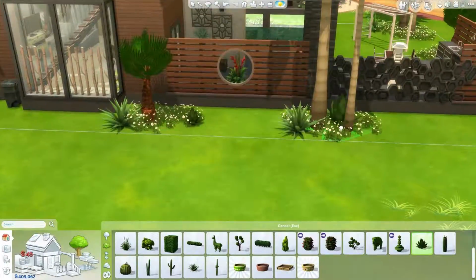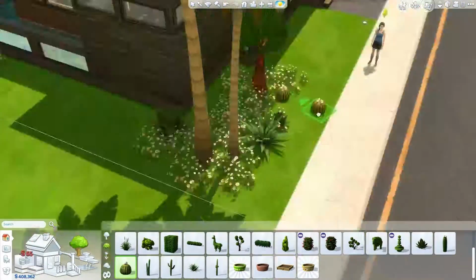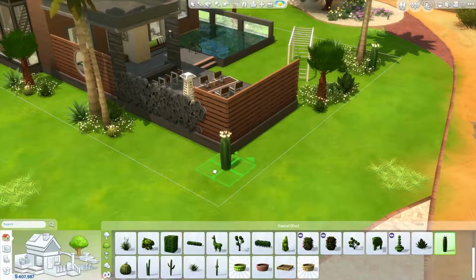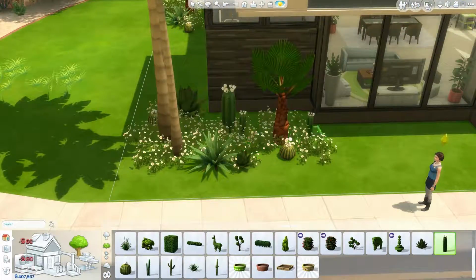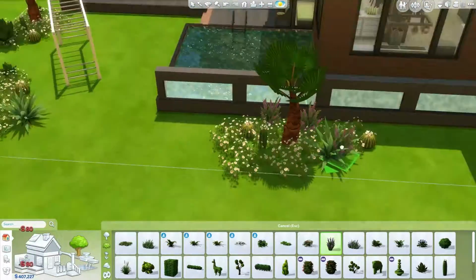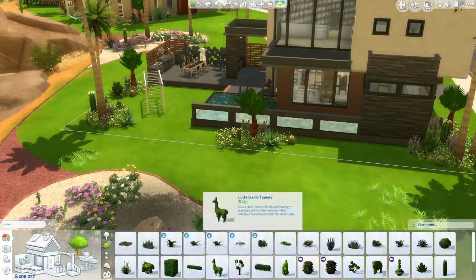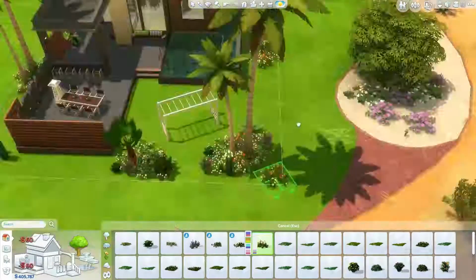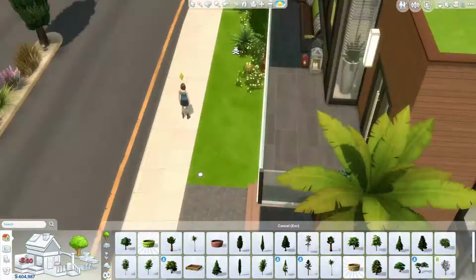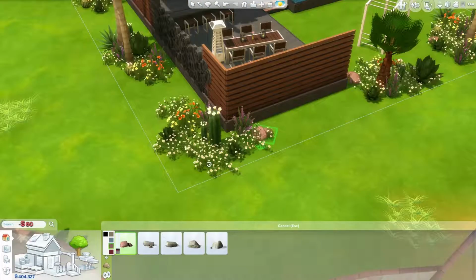And here we are doing some landscaping, because that's probably the last thing we do, and it's one of those things that has to be done. As usual, I kind of run with some of the landscaping that is in the same area as the house. I've built another house a little bit away from here. I don't know if you'll see it in the video, but I looked over at that house a couple of times to see what I did with the landscaping, and looked around the lot just to see what kind of plants and stuff there were.